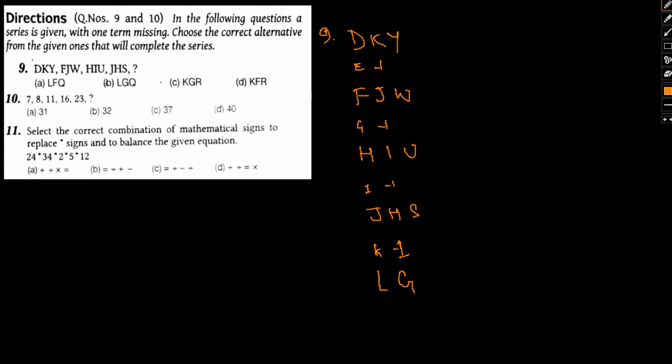We are simply following the pattern. And now W, X, Y. So minus 2. W, X, Y. This is as far as Y to this minus 2 and U, V, W. So W minus 2. Again, S, T, U. So again minus 2. And here again, S minus 2. So S minus 2 will be P, Q, R, S. Q, R, S, yes, minus 2. So Q. L, G, Q. Option B is the answer.